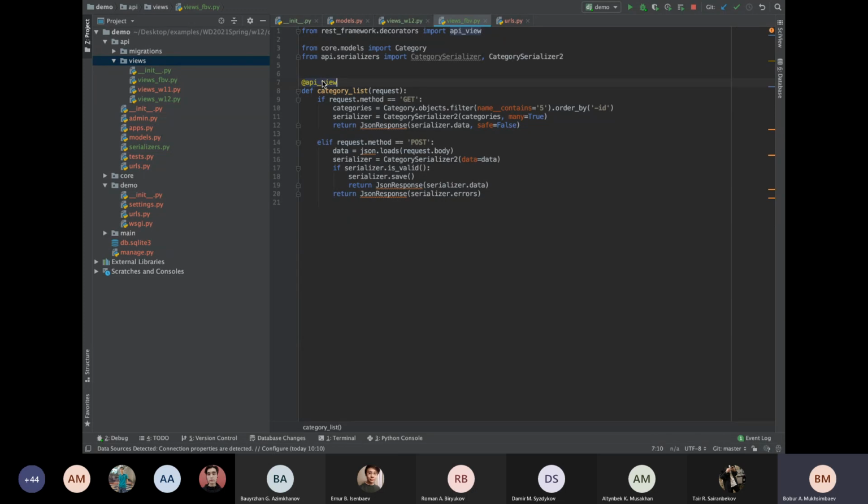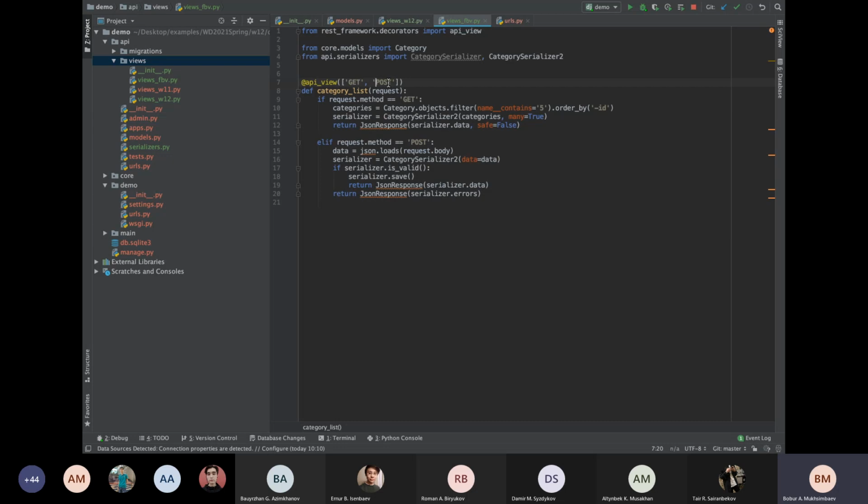Inside of the API view, you will have a list of items called HTTP method names, which says which method names will be executed inside of this function. We know that it's just get and post. That's why inside of the list we are setting get and post.